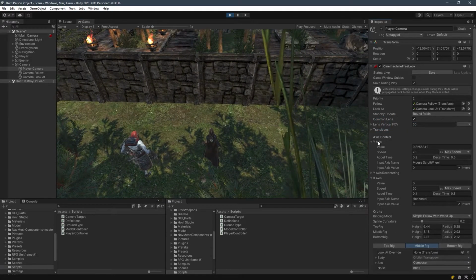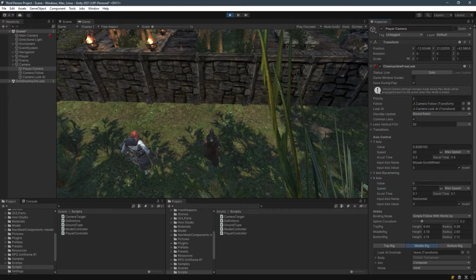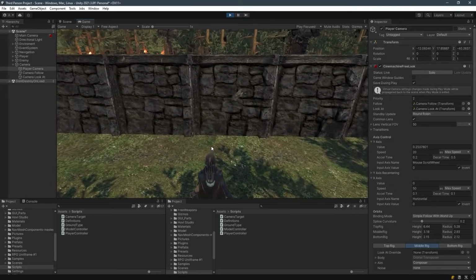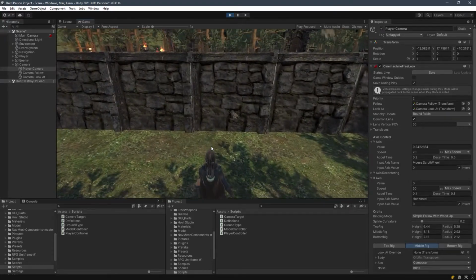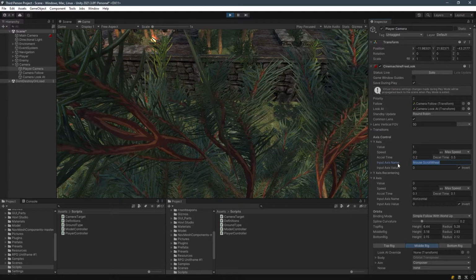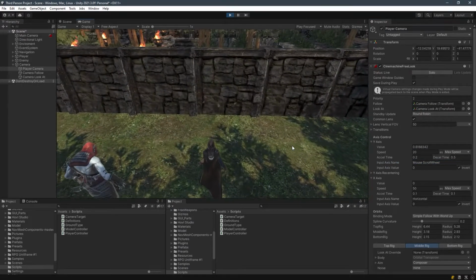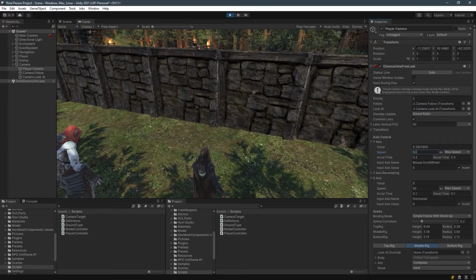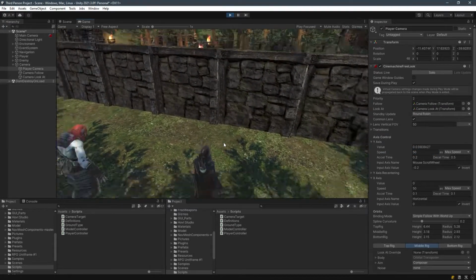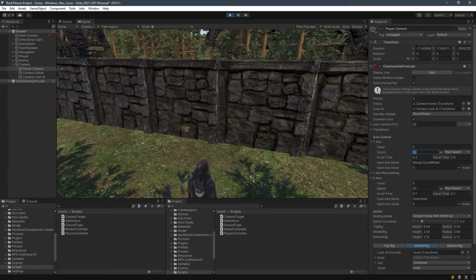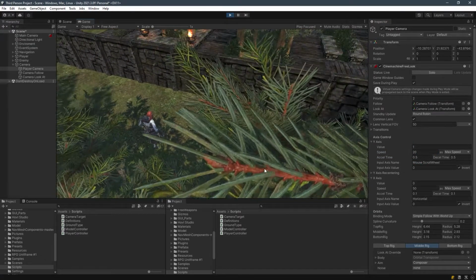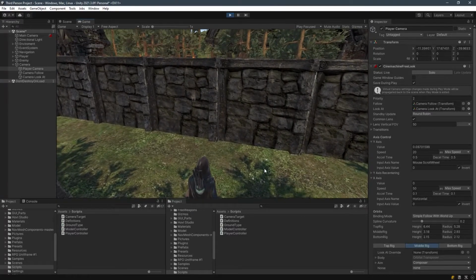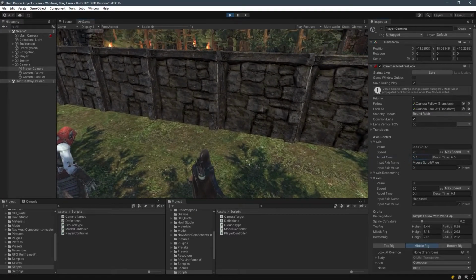Okay, now let's change the values of the camera control. Let's start with the Y-axis control, which is the mouse scroll wheel for us. As you already noticed, I think, the value keeps changing according to the mouse scroll wheel. We can make the value change much faster by changing the speed value. As you can see, now it is way faster than before, but of course, it is not so convenient for this example. Also, let's change the accel time to see its effect. As you can see, acceleration time is slower than before. This gives smoother zoom in and zoom out effects.